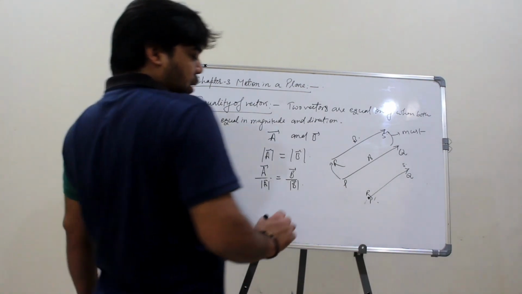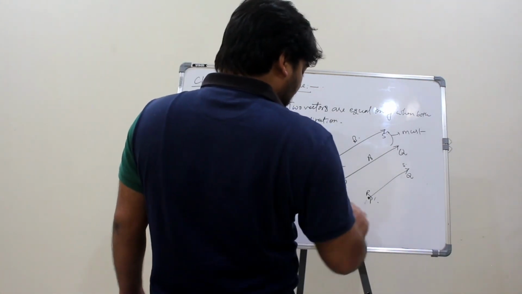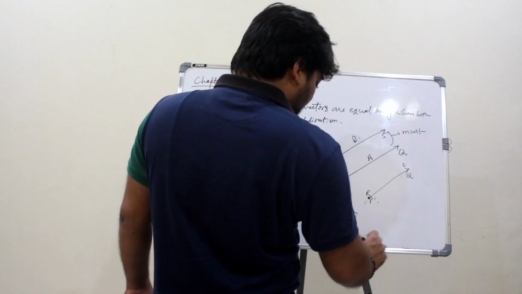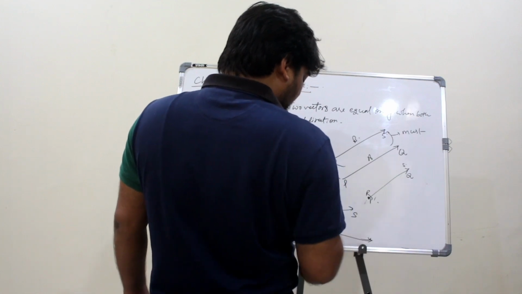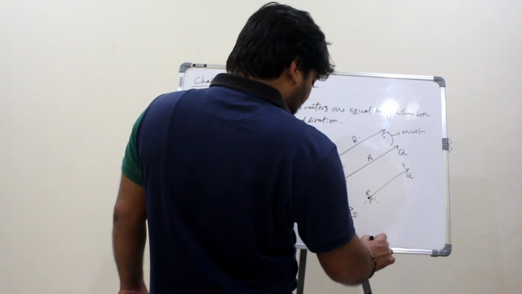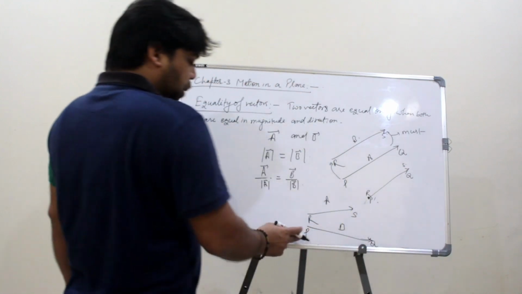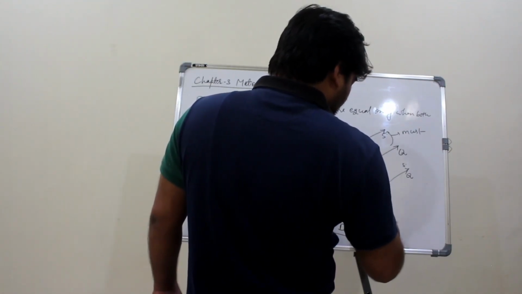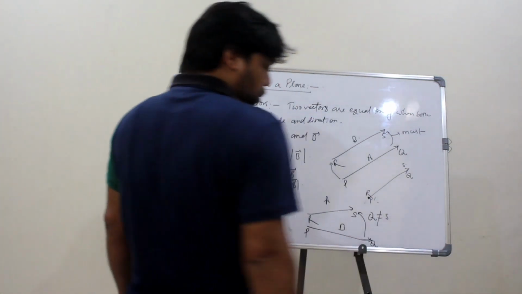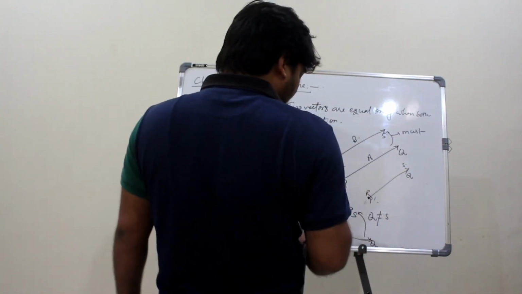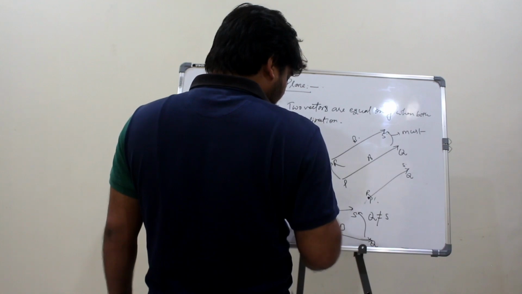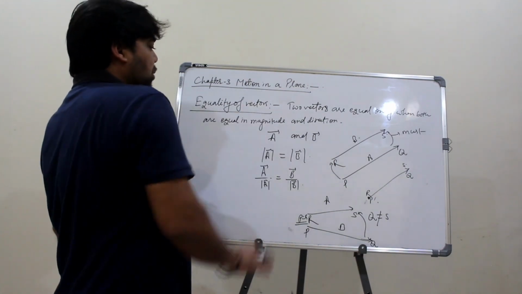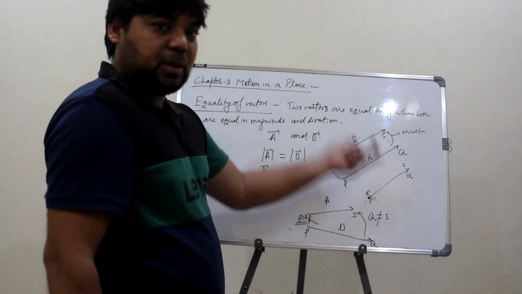It may happen that PQ is pointing in a different direction, and RS is pointing in a different direction, having the same magnitude. Then if P overlaps with R, Q must not overlap with S. Q not equal to S, right? Q not overlapping with S, if P equals R. Right? So this is what we call equality of vectors. If two vectors are equal, the following things will happen.